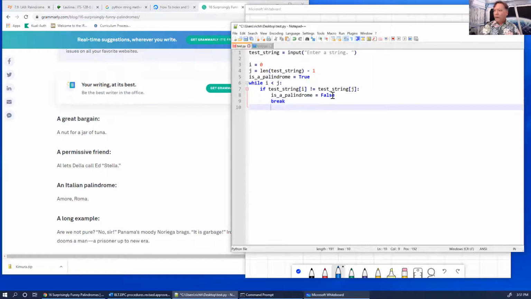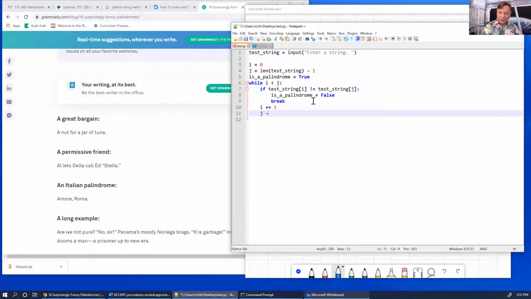And if I get all done with the while, oh geez, I've got to increment I plus 1, and J is less.